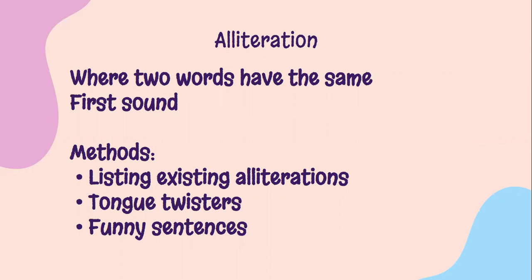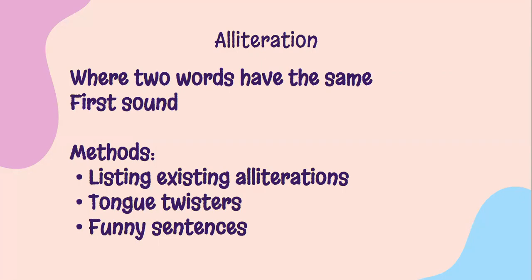We're looking at alliteration where two words have the same sound. Are you seeing why it's important for the child to know the beginning, middle, and end sounds? Yes, that's right. You're absolutely right. It is extremely important to know where every sound comes in a word. Let's look at those teaching methods. What can we do to enhance and develop alliteration skills?